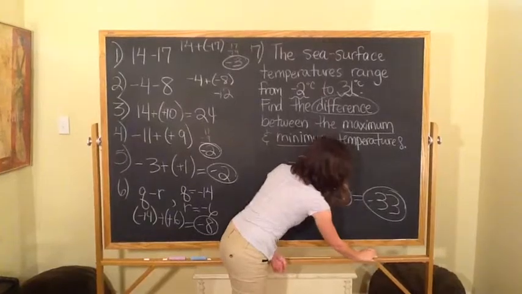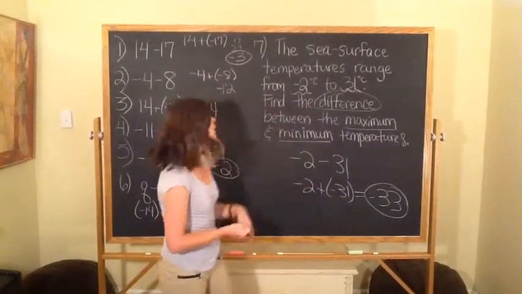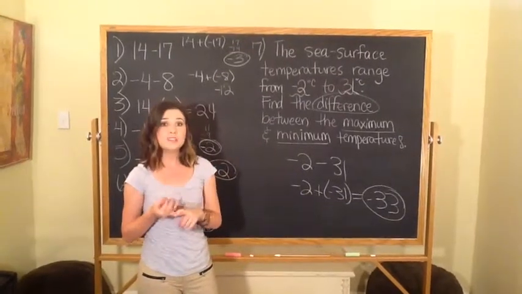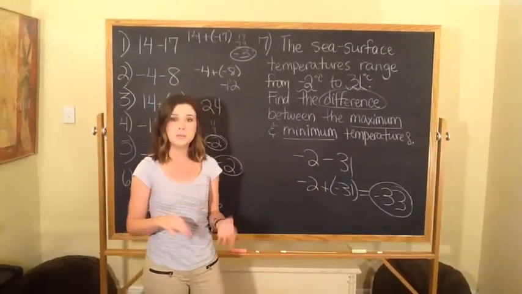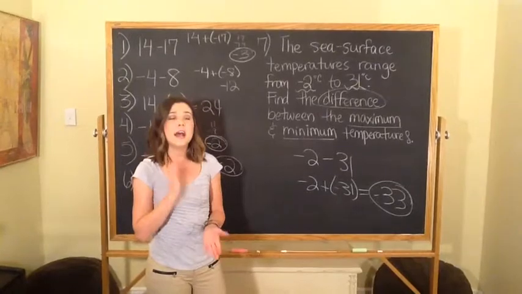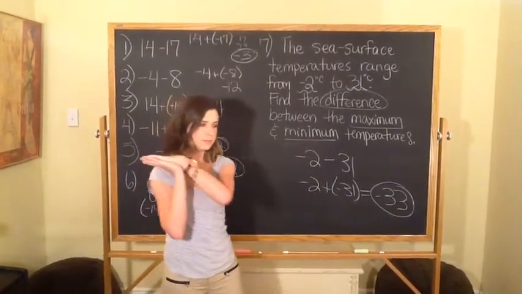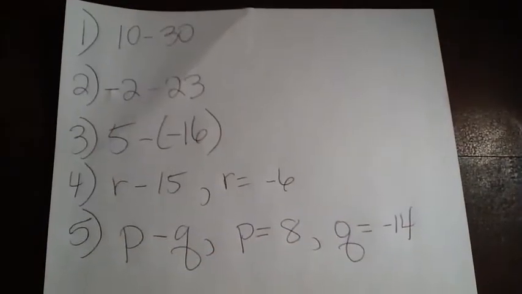Alright. As always, make sure that you have your notes done. Watch these examples again if you need to. Come to class tomorrow with your questions, or you can look back in the book at more examples. And now we're going to go ahead and do some problems on your own, so let's go ahead and look at those. Alright, you have 5 problems to do for me.